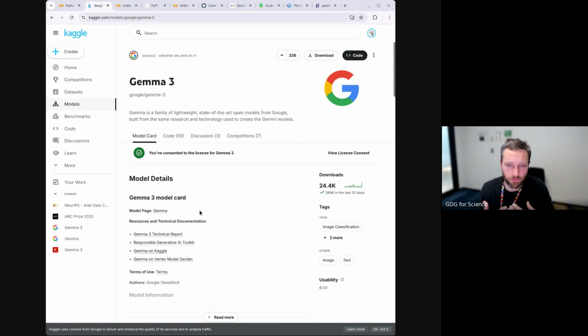Google creates the model, but then they need to release it into the wild. There's a few ways to do that. They can have a download button on Google.com, but more likely they want to get this into the hands of people who are doing these kinds of workflows. So Kaggle is a good distribution platform for that. You can upload a model that then becomes available to the public to download.